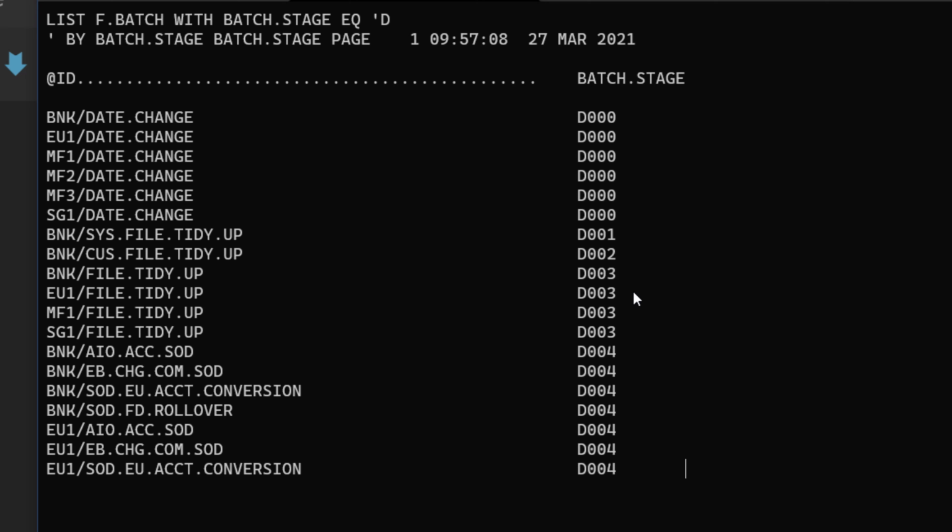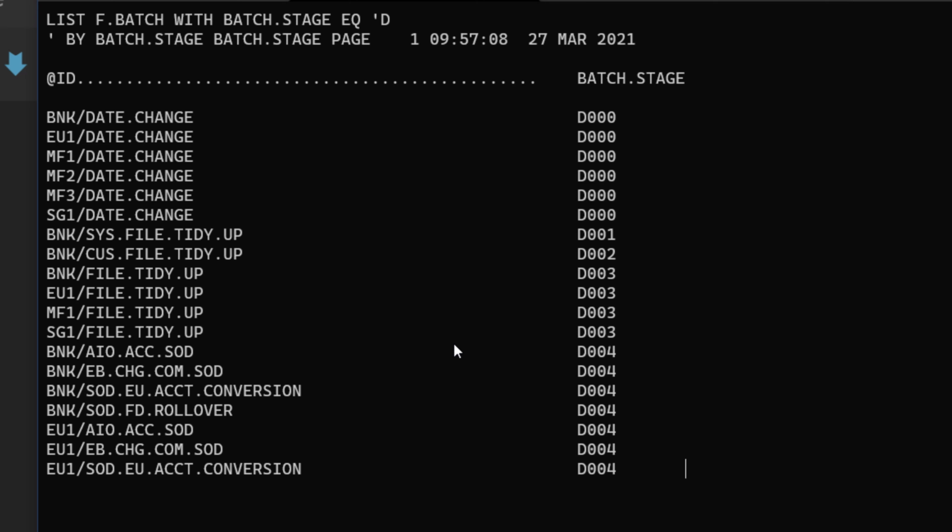Start of day, as I've told you in the theory, the first batch which gets executed when we get to the start of day is change date, and the system changes the date and then after it can perform other activities like standing order execution, and so on. Okay? Good. So if you have a particular batch which you want to add as a part of your COB process, then you can find a slot.